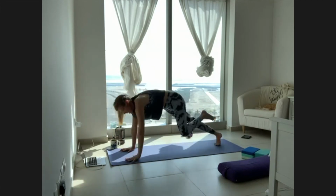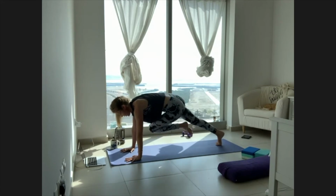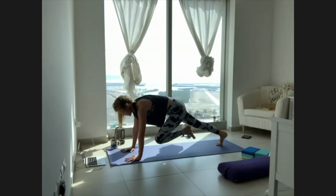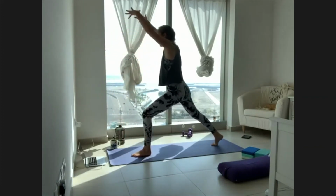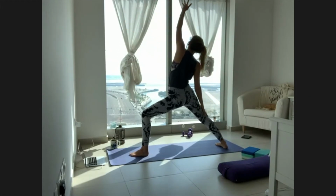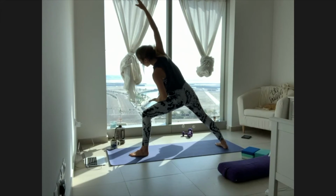Land your left palm, take your knee into your chest, and we'll do those crisscrosses, left elbow, right elbow, 2, 3, 4, and then come through center, step your left foot between your palms. Lift all the way up, open up into your warrior 2, let's move, breath in, reverse. Breath out, extended side angle.